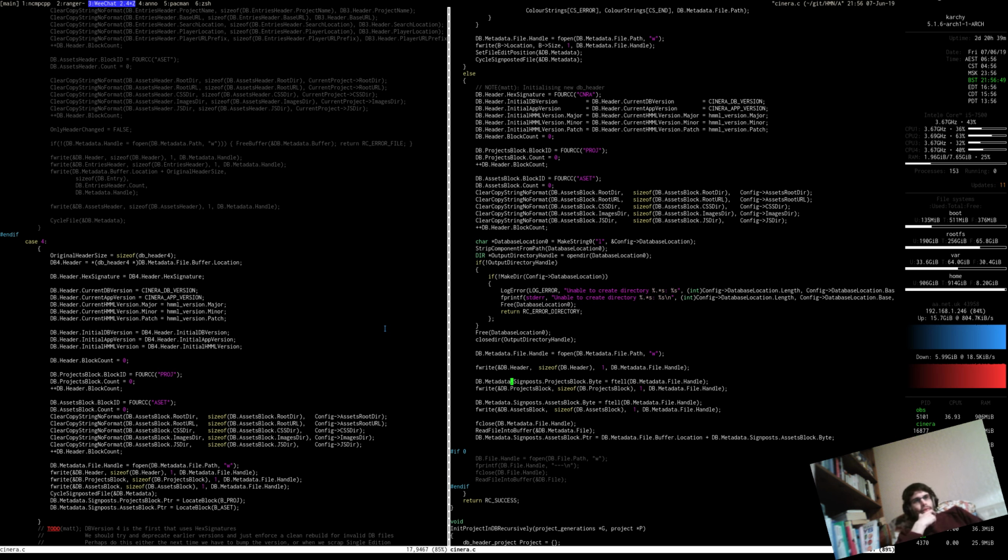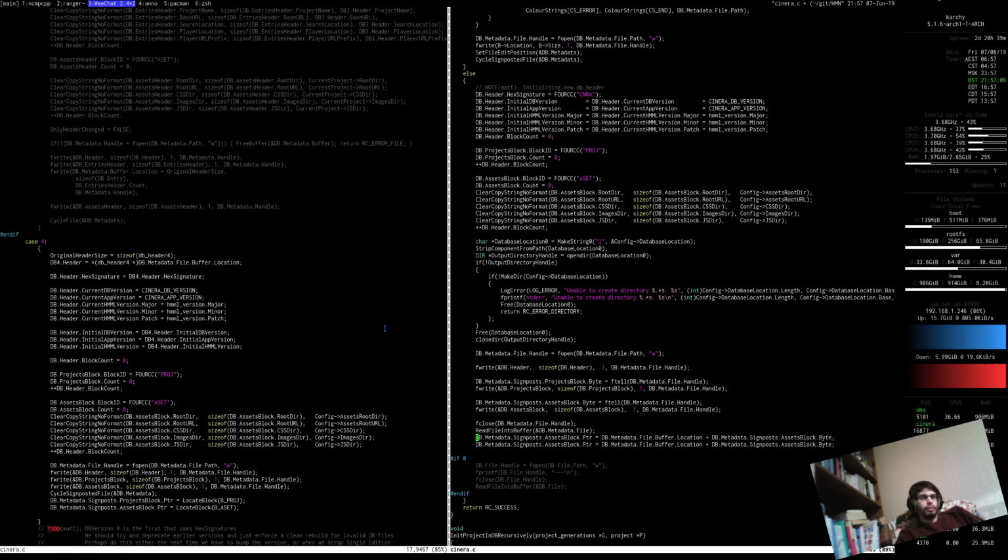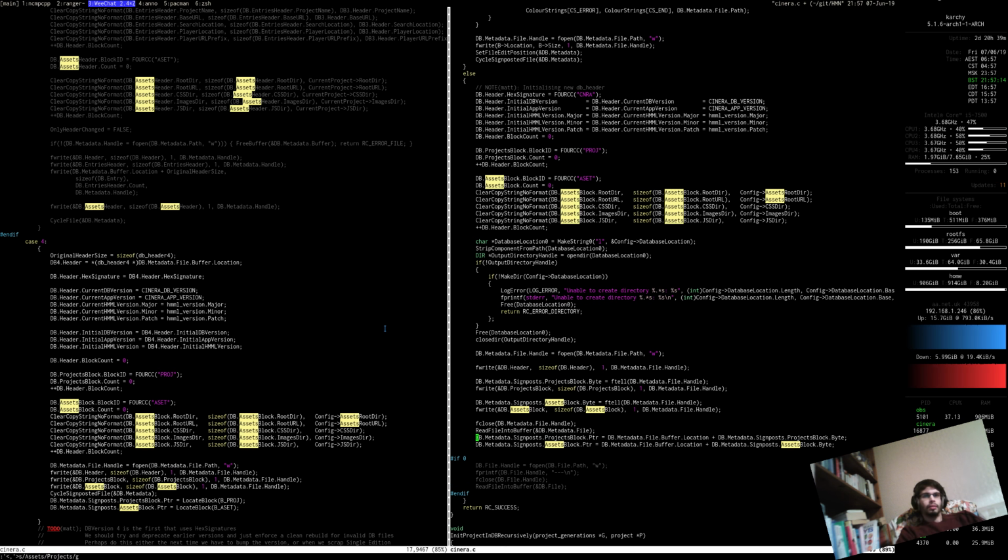I wonder. Right, I mean, we're using the byte for the assets block. Shouldn't we be also using it for the projects block? Right, because we set that there.